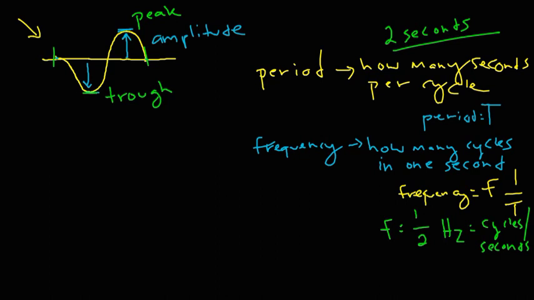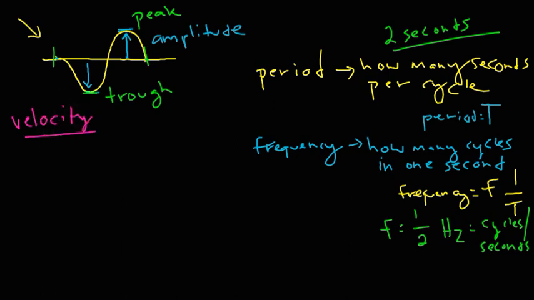We have the period, how many seconds per cycle, and the inverse of that, how many cycles in 1 second. Okay, so we have some variables with waves that now deal with time. All right, but if we want to consider the speed or the velocity of a wave, and velocity is big with motion, we want to know velocity. How are we going to get that?